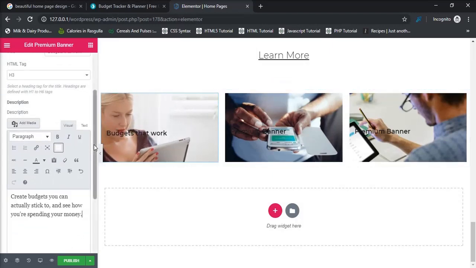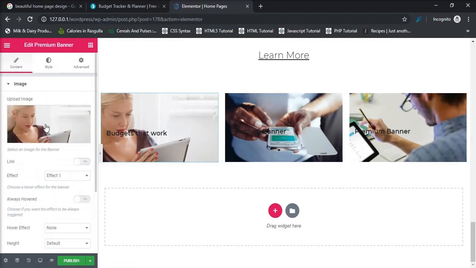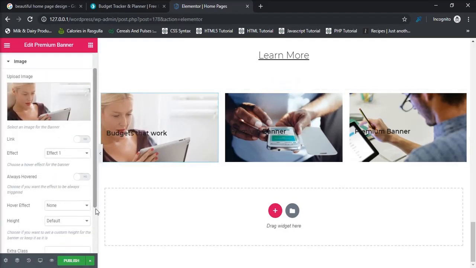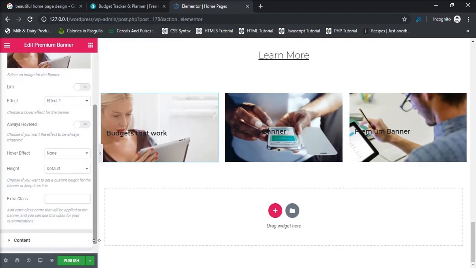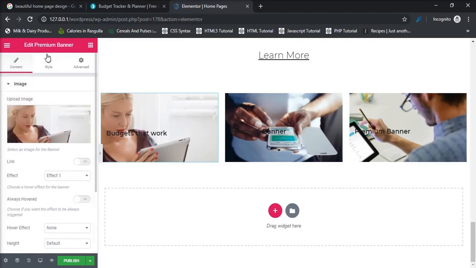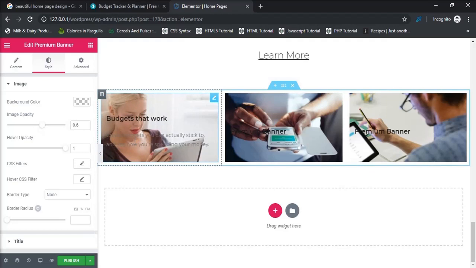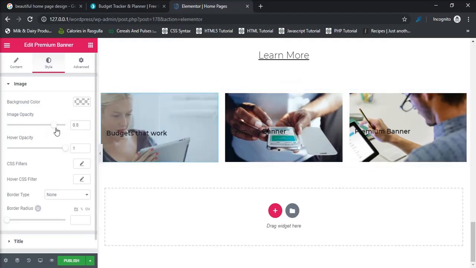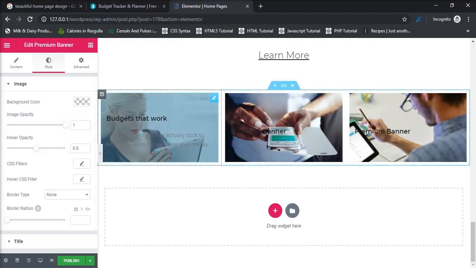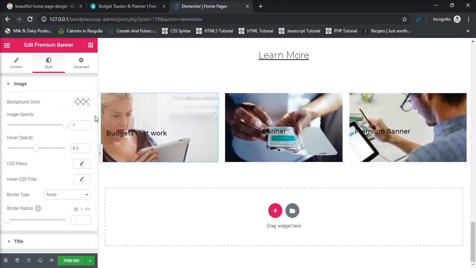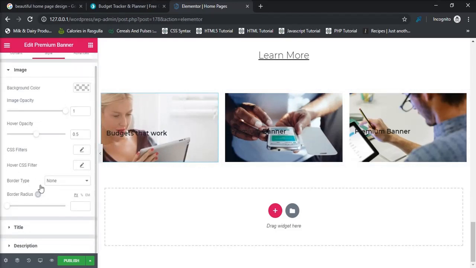Okay, and then if you want any overlay, you can add it here. In the style, go to the image opacity. Hover opacity is better. Now add a border, right?